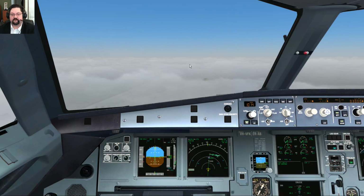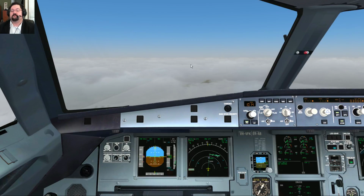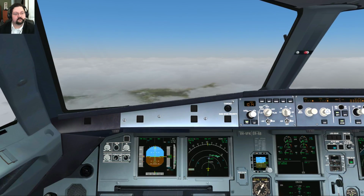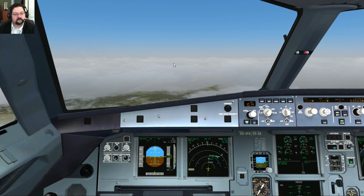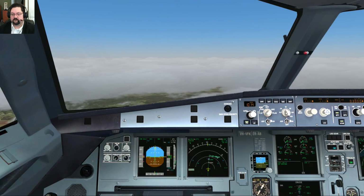Approach Jetstar 770, view passing through 4,500. And engine mode CLB. Jetstar 779, Adelaide approach, good evening. You're identified, but it seems like you're flying to the opposite direction, so I'll get you to swing around to heading 110. And Jetstar 771, contact Melbourne Centre now, frequency 128.5, have a good one, cheers. 1285, Jetstar 771, bye.